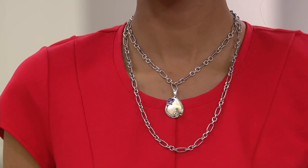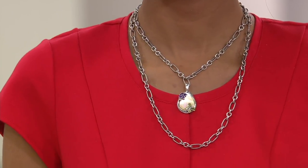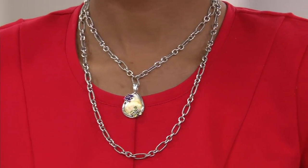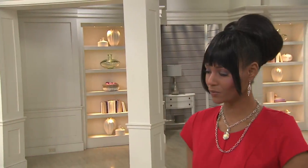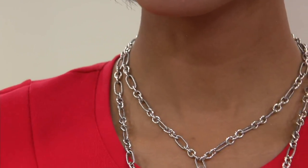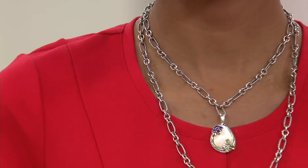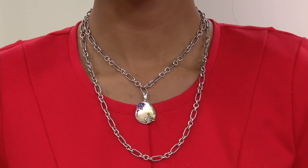We've had a lot of beautiful enhancers in this show — the turtle, the lace, Country Couture, and the butterfly. Can I put the jade cross on there? You have your blue lace agate and I've got that on. Just layering that necklace in there — look at the jade cross layered with the blue lace agate and the chain. Really, that's awesome.